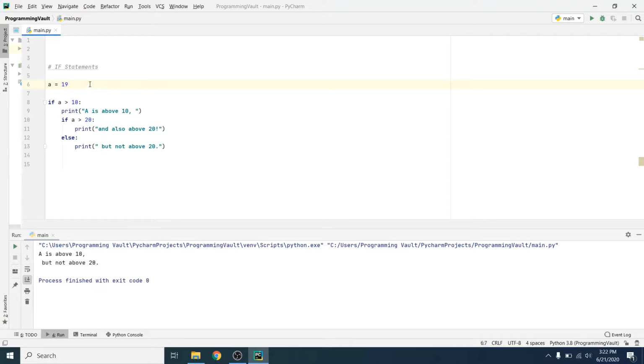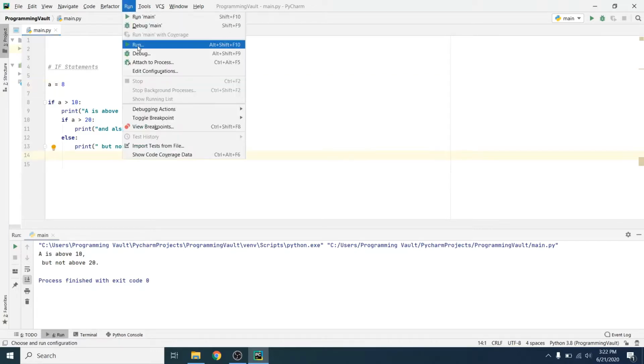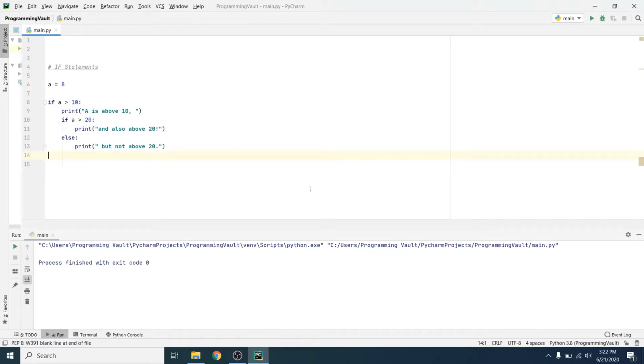But the issue arises, what if you have 8? A equals 8 and you run it. It does nothing, right? So you probably want to put in something for that condition. So you need to go down here to where the cursor is and put in else.